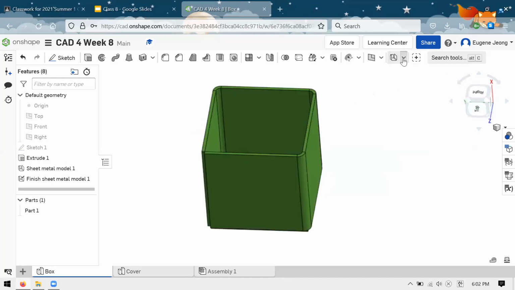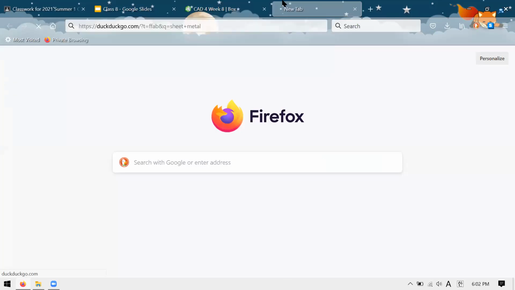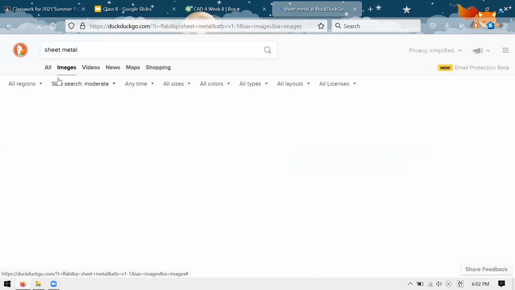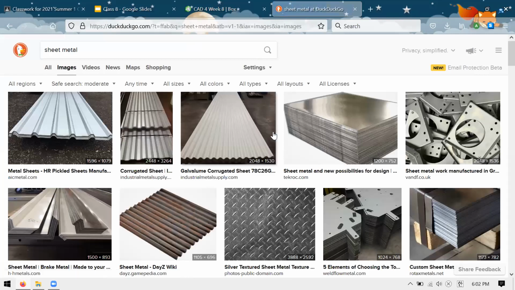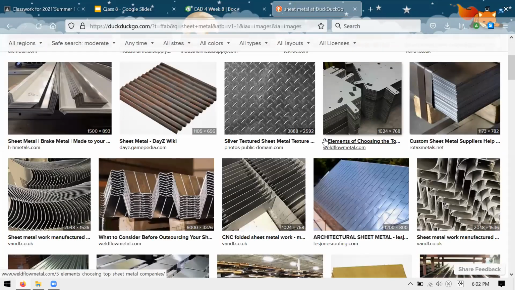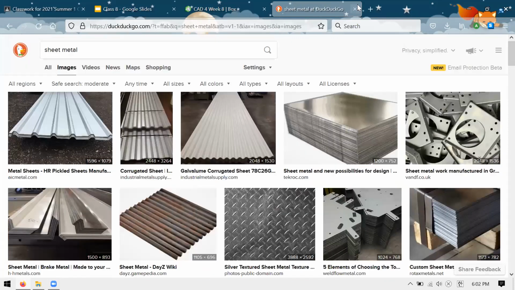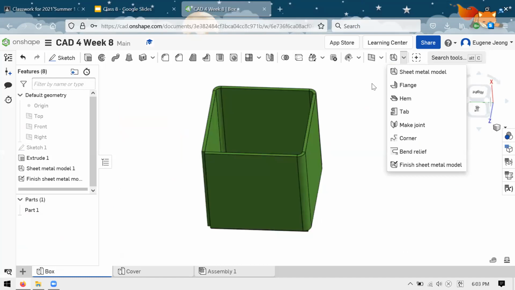I'm sure most of you are familiar with at least what sheet metal is. It comes in a lot of different forms, different materials, and it's used a lot wherever you care about lightweight but still strong structures. Like the chassis, the outer part of the car that you see, that's made out of sheet metal. A lot of products that you use probably have some sheet metal parts to them.